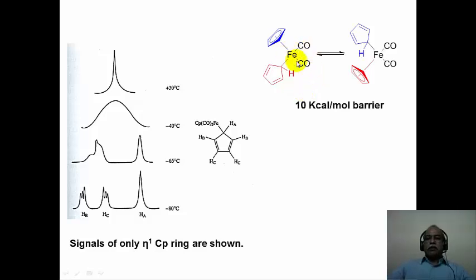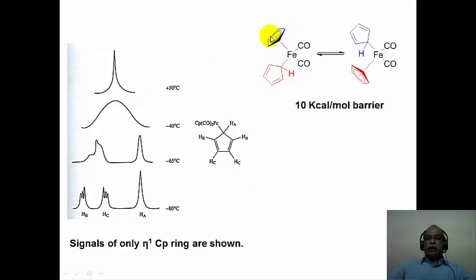One more example of a migration of an iron group. This is a case where the iron dicarbonyl is coordinated in an eta 5 fashion to one of the cyclopentadienyl ring systems, and as an eta 1 to the other cyclopentadiene derivative. In fact, the red and blue are essentially cyclopentadiene molecules. In one case it is eta 5, in the other it is eta 1. Upon rearrangement, this can become an eta 5 and this can become an eta 1 kind of system. Now, if it is rapidly interconverting between the two systems, you will not be able to distinguish an eta 1 from an eta 5.